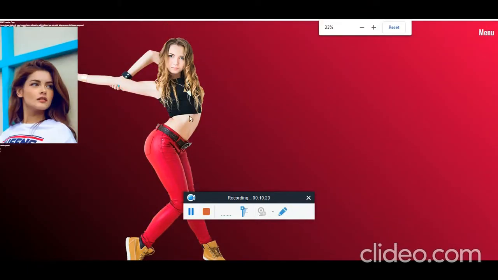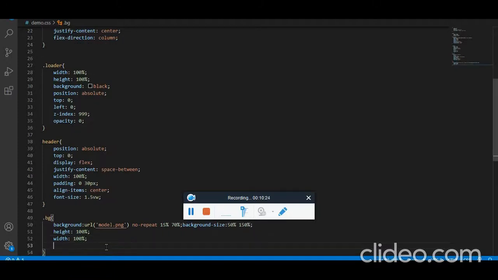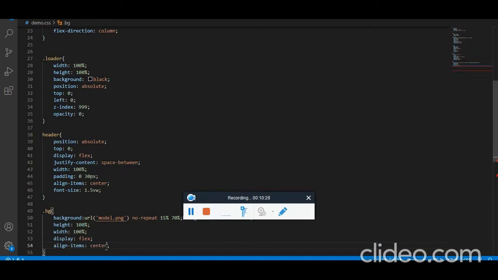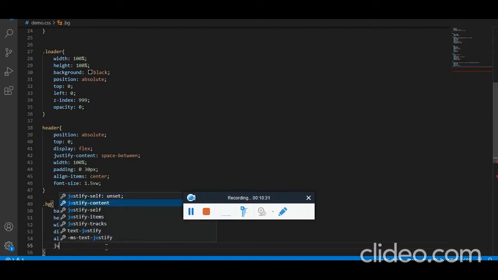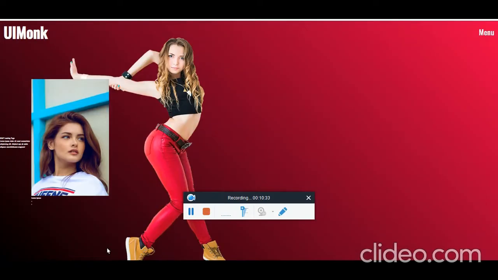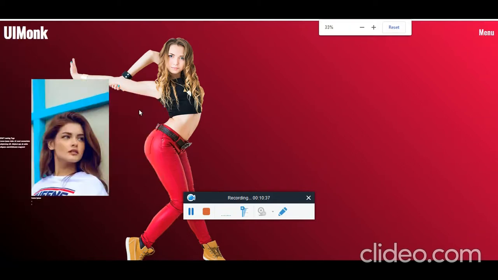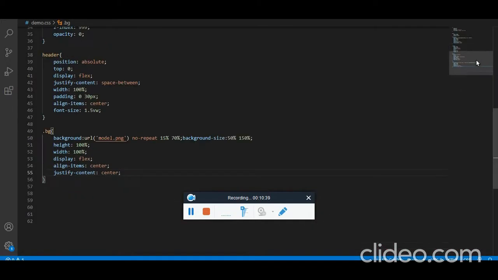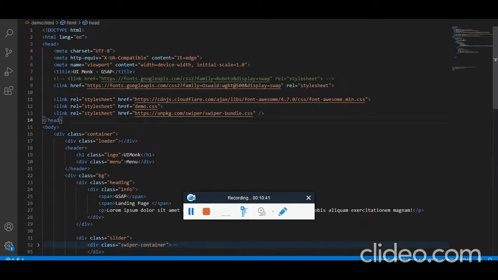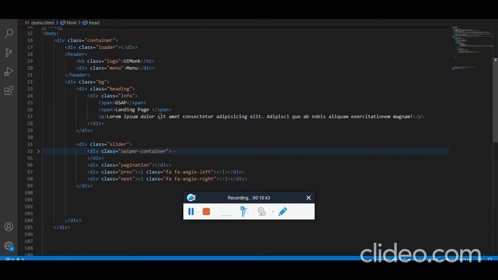And you see, and whatever is there inside, I want to make this display flex, align items center, justify content center. Refresh it. Cool. Control 0, control minus, and we want to make this, let's see, inside the BG. If you see, we have heading and the slider.